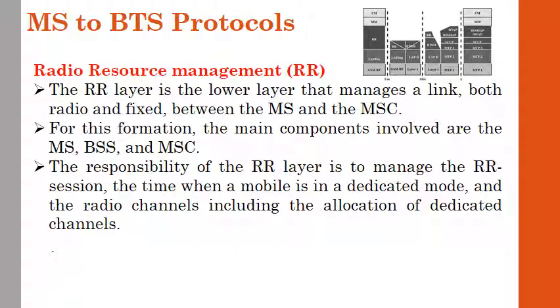The first layer is radio resource management, called the RR layer. It is the lower layer that manages the link between both the radio and fixed parts, between the MS and the MSC. So between the wireless and the wired network, it gives the link. For this, the main components involved are MS, BSS and MSC. The responsibility of the RR layer is to manage the RR session, the time when the mobile is in dedicated mode, and the radio channels, including the allocation of dedicated channels.